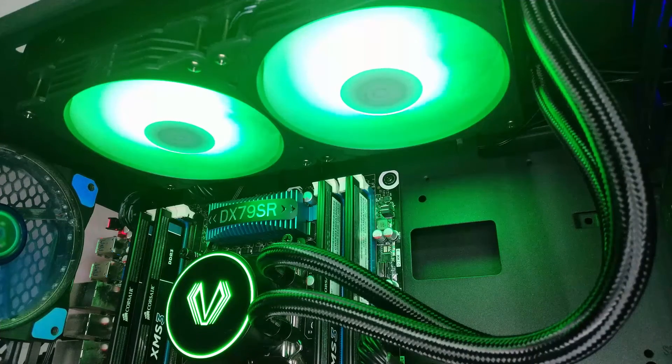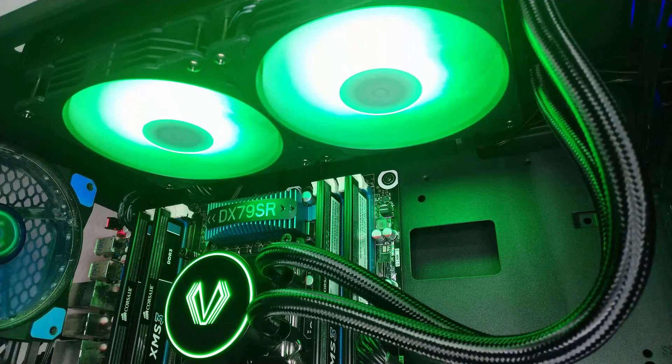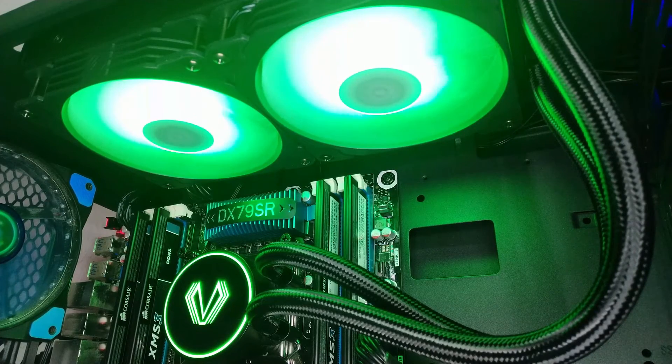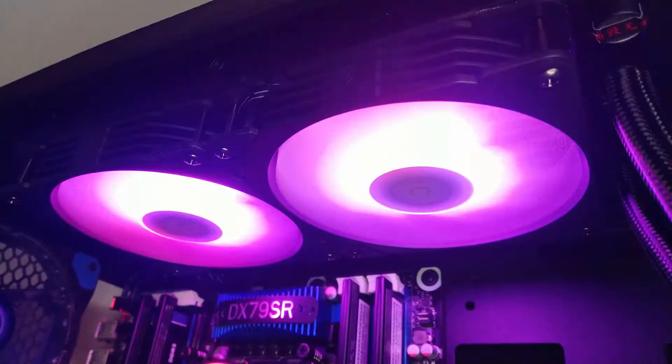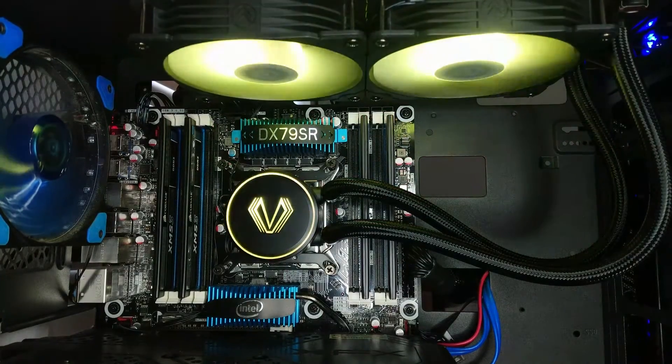Noise was also not an issue. My hard drives are the main source of noise, and this AIO didn't make things louder. The pump is barely audible compared to the fans. If I were to unplug my hard drives and use my PC normally, my keyboard would be louder, but the fans are definitely audible. The RGB also looks really nice and it's pretty bright. Here's all the different lighting modes you get with the included controller.